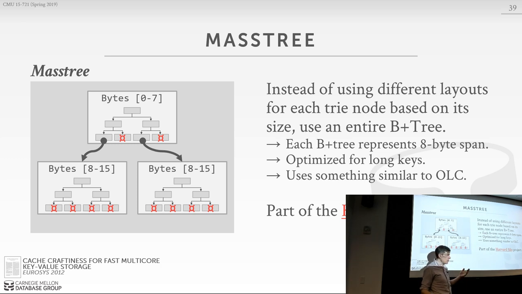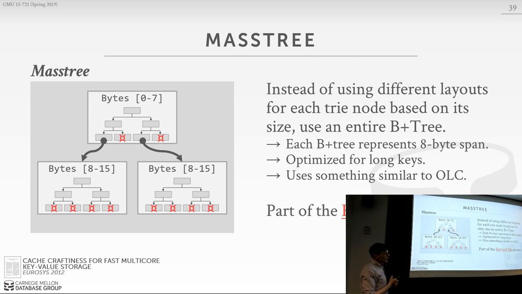So think of like URLs or really big email addresses. And the span of every level in the trie is going to be 8 bytes, so 64 bits. Right? In the case of the radix tree, in the case of the Judy arrays, they were doing 1 byte spans. So this is going to be 8 byte spans. Again, the idea is that in the leaf nodes of every B+ tree at a level, they can either point to another trie level, which will have its own B+ tree, or you can have a pointer to the actual tuple itself, right? So it's not like all the leaf nodes at the very bottom of the last level will have your pointers to your tuples. You can have pointers in the upper levels, just like a regular trie would as well.